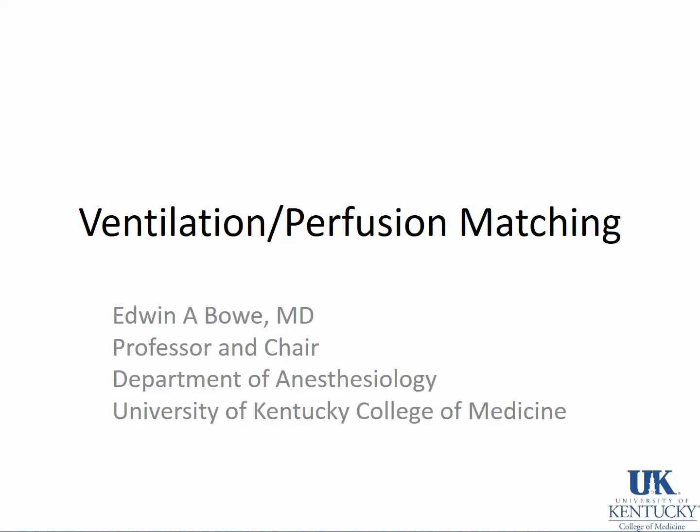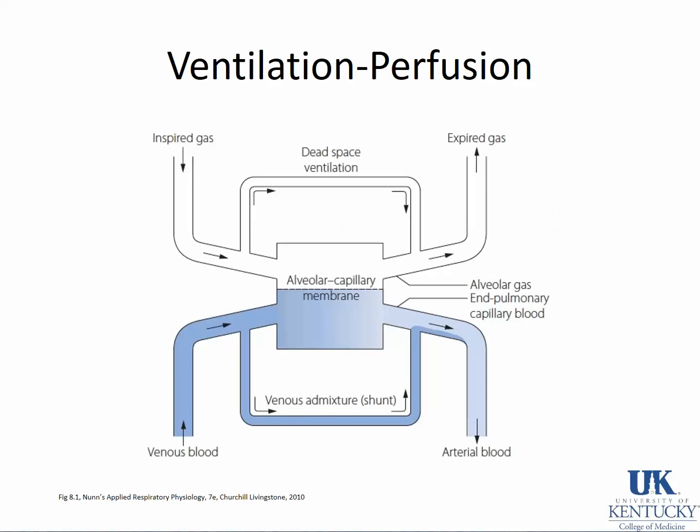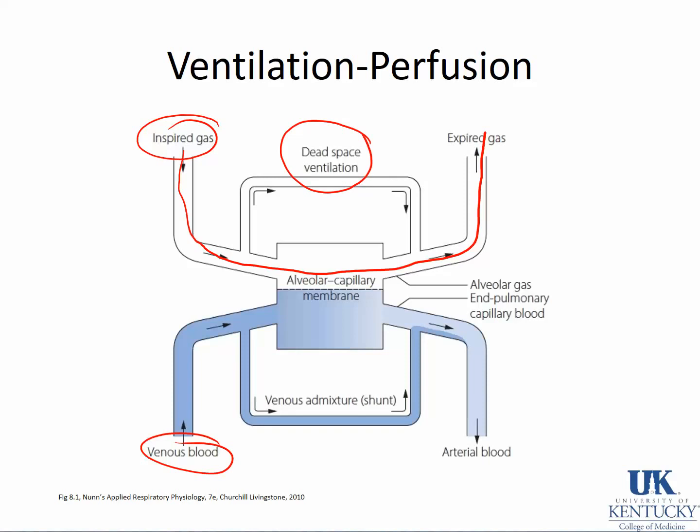Ventilation perfusion matching is essentially the balance of distribution between gas flow and perfusion, or ventilation and perfusion. This simplistic drawing basically shows what's known as the three-compartment model. In this situation, inspired gases take one of two courses. They either flow through lung units that are perfused, in which case it's assumed that the ventilation perfusion matching is perfect, or they go through lung units that are not perfused, in which case they constitute dead space.